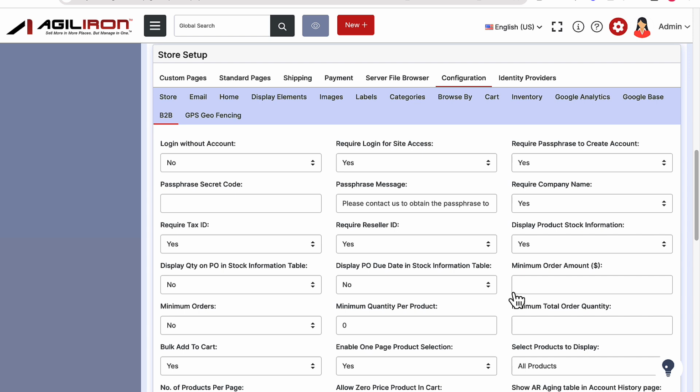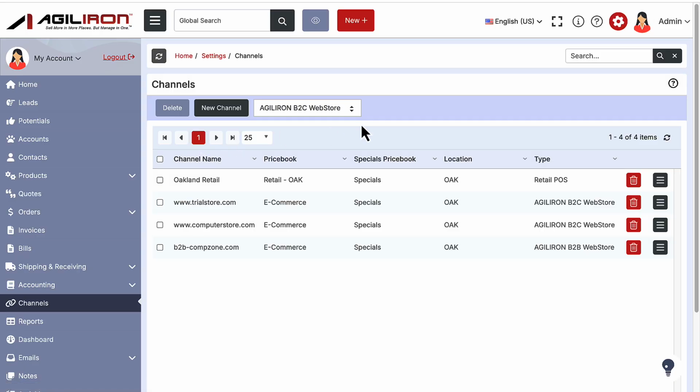Well, that was a quick walkthrough of the various unique capabilities of the B2B Webstore. An important concept to grasp here is that most of the special features you saw in Agiliron's B2B Webstore are features you simply won't find in most web store platforms. Why is that? There is a simple and obvious answer. It is because these extra features flow naturally from Agiliron's integration of the web store with the CRM system. By combining the commerce system with the CRM system, these naturally synergistic features become possible, and they can add substantial incremental revenue for you.